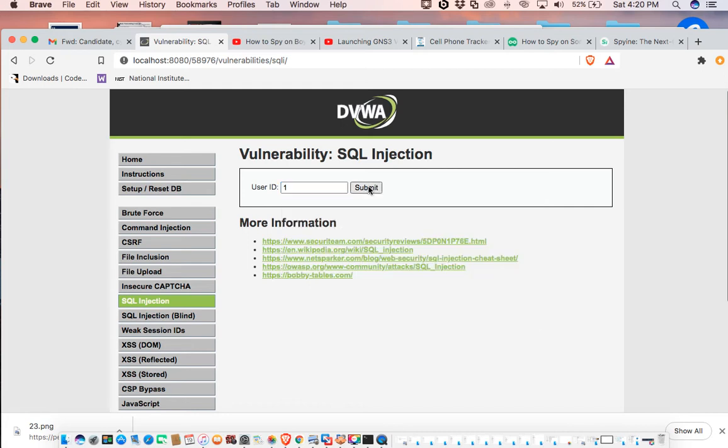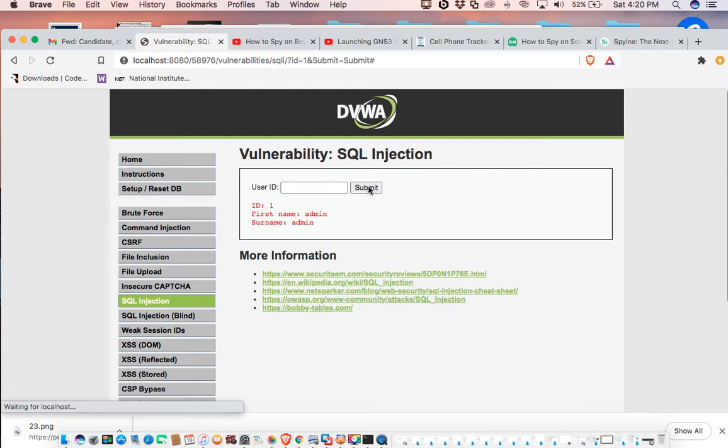When we click submit, we can see ID 1, first name admin, surname admin. That means this ID is authenticated. There is an admin which has the ID 1.